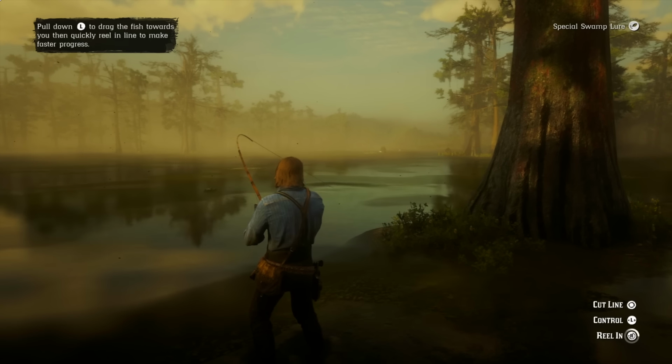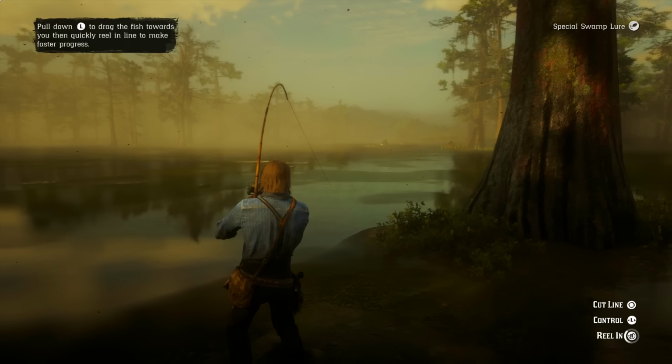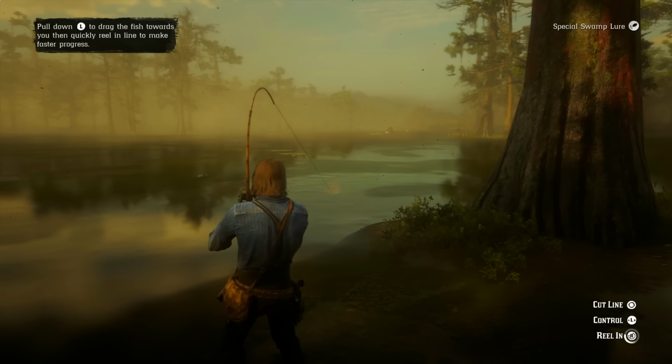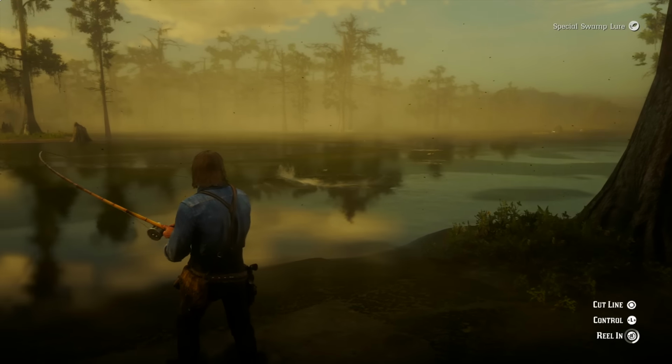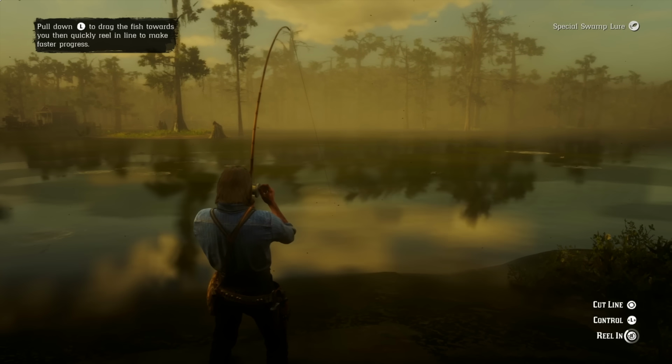Now, doing this at the same time is a little awkward. In fact, I even had to position my hand where my right palm was turning the right stick, and I was pulling down on the left stick. And you'll actually see Arthur do it. When you pull down, he flicks the rod up in the air a little bit higher. This gives you a huge advantage.